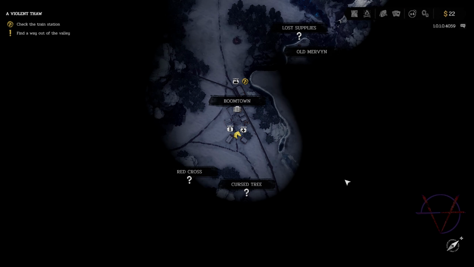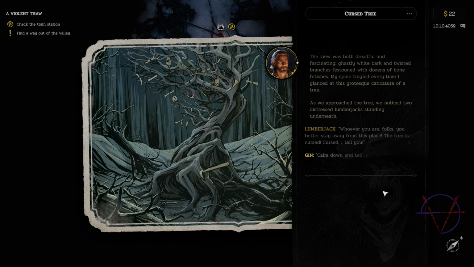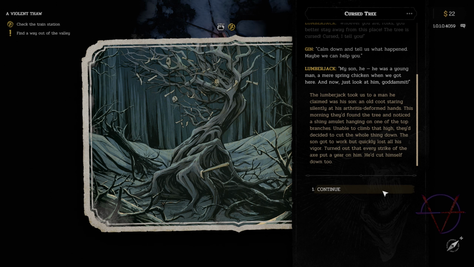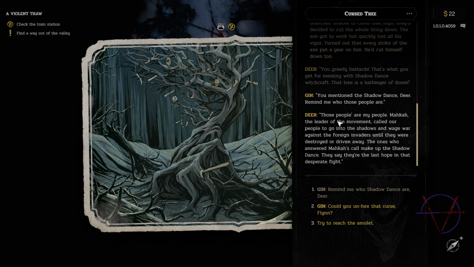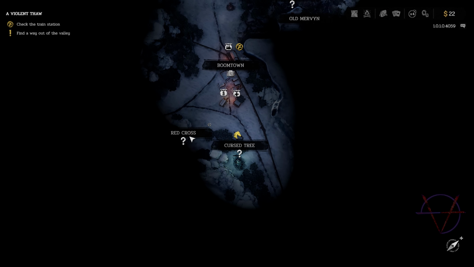Let's go. Where to next? Cursed tree. Let's visit it. What happened here? Tell us. Lumberjack, my son. Your son? That's right, don't mess with Shadow Dance. Let us mess with them. But wait, who's Shadow Dance? Remind me, Deer says those people are my people. We cannot do anything for now. Not enough loyalty points. We'll be back here.